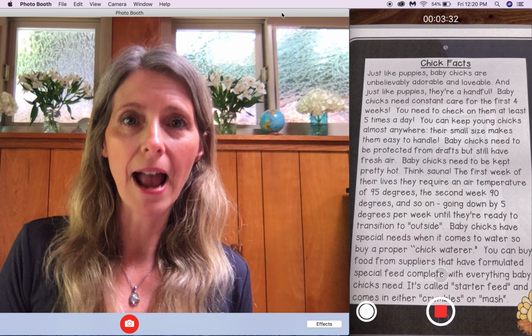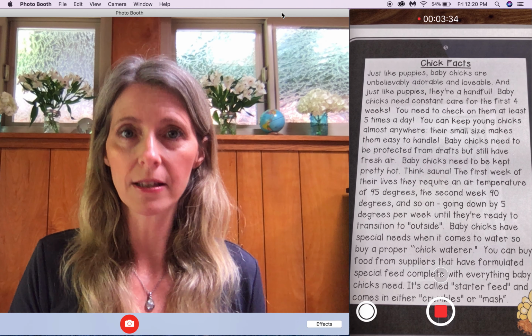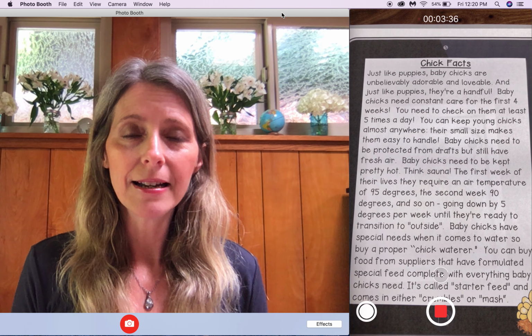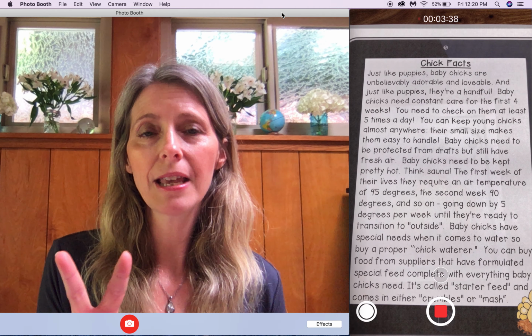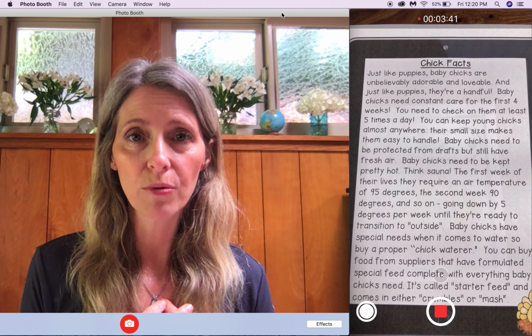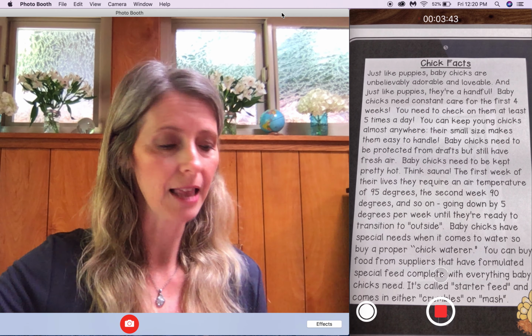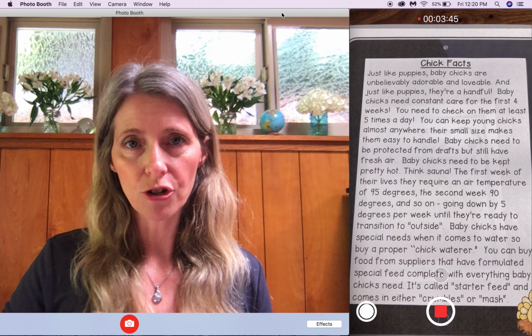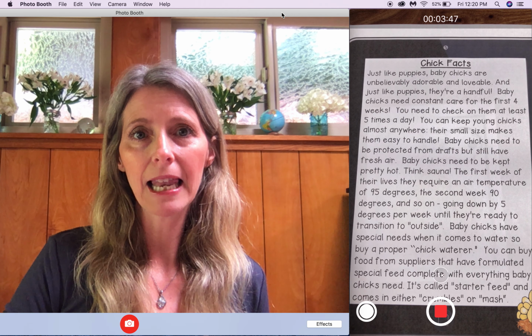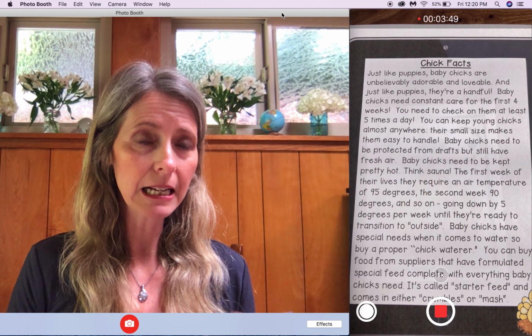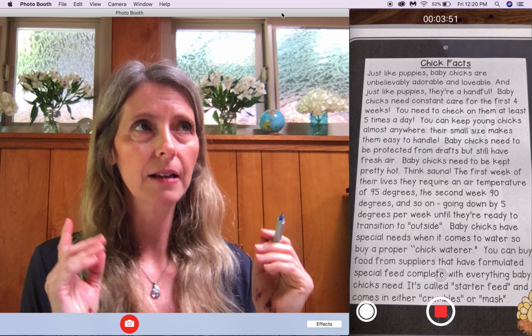Okay, so I've read through my reading once, all the way through. Now I'm going to pick out at least 2 things that I think make good reasons to have a baby chick as a class pet. And what I like to do before I write my stuff down is I like to underline it. That way I can find it easily in my reading and I just can keep track of things.